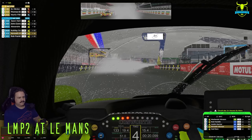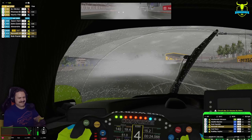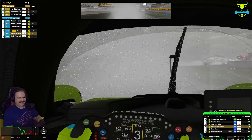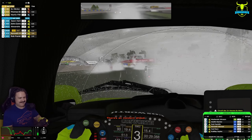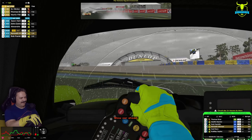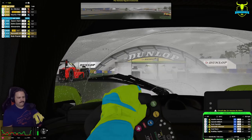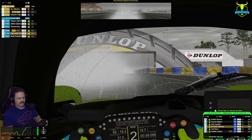Well, folks, that concludes my initial thoughts and experience with the rain under the new Tempest weather system in iRacing. If I have any trepidation, it's with how our safety rating will fare for lower iRated drivers when rain races begin next week — not as much worried about crashing into other folks, as I am with the accumulation of 1x and 2x incidents that will be acquired throughout a rain race, at least until I'm able to get my skill level acquainted.